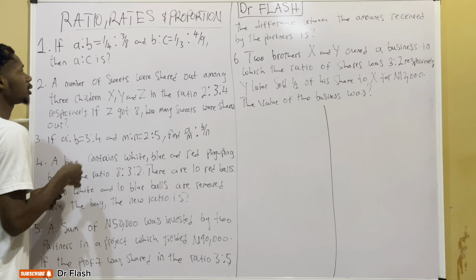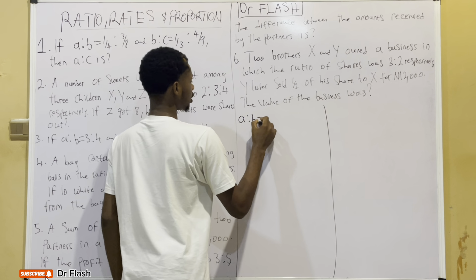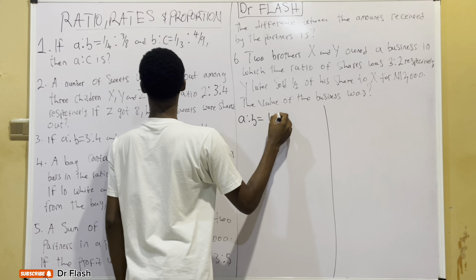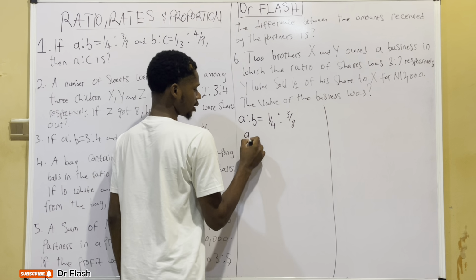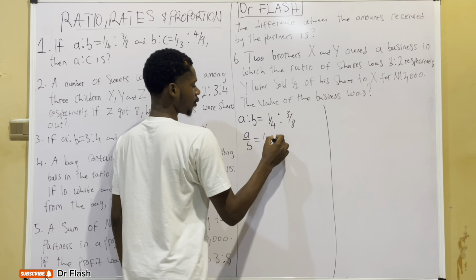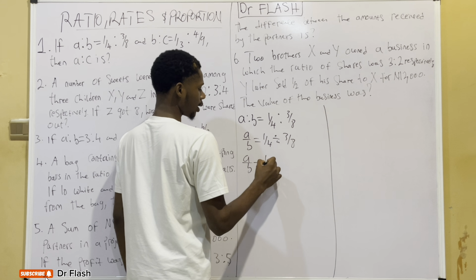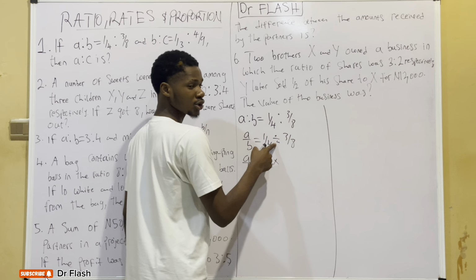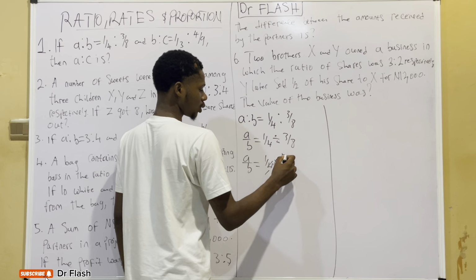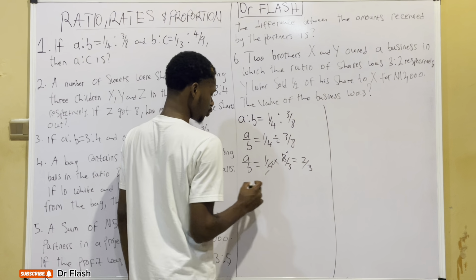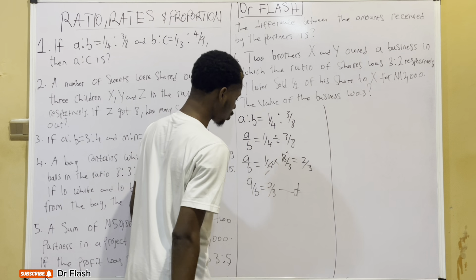Now, A ratio B equals 1/4 ratio 3/8. Now let's simplify this. This is same as A over B is equal to 1/4 divided by 3/8. Now A over B is equal to 1/4 times, remember, turning division into multiplication, we have to switch the right hand side, so that will give us 8/3. Now 4 here is 1, 4 here is 2. That will give you 2/3, which means A over B is equal to 2/3. We are going to save this equation in our mind.